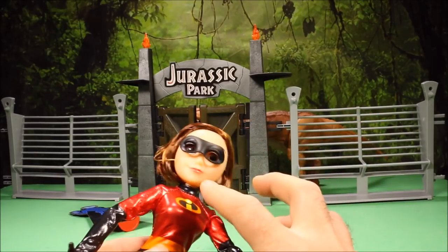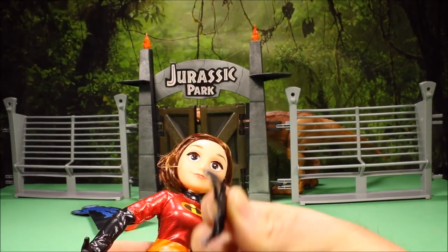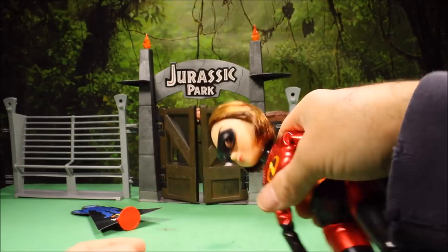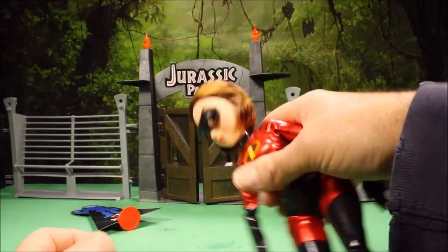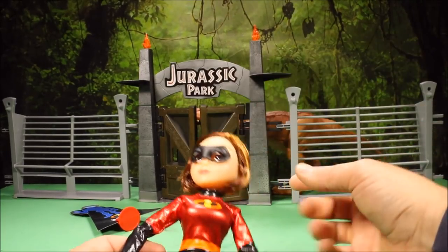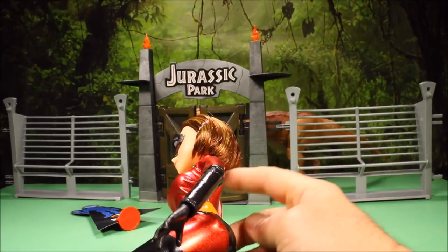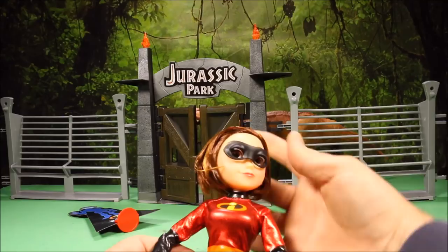So she has a mask that fits on her face. It has like a rubber piece on the back, so it just sort of fits on there. I mean, it's pretty secure there. You can see I'm shaking her upside down, so there is not a string or anything to hold it. It'd almost be better if it had a string so it doesn't fall down. But her hair is short. I believe she had longer hair in the first movie.